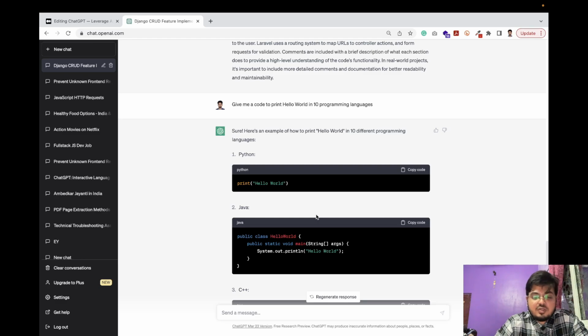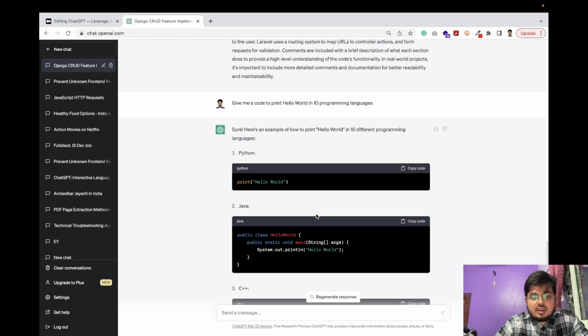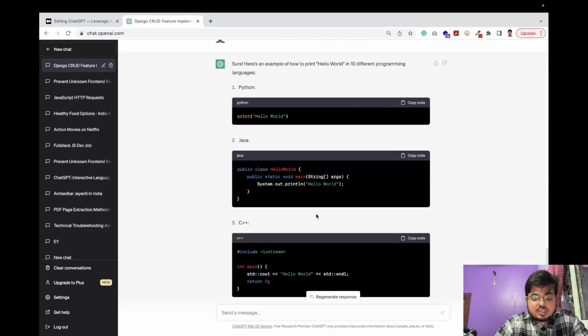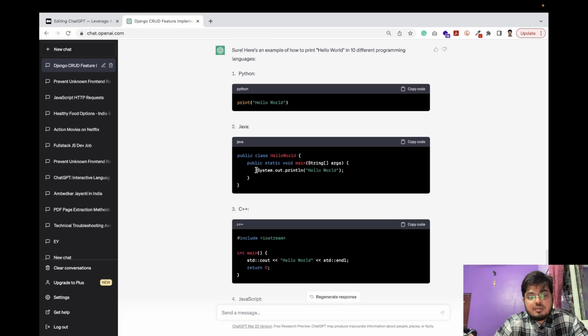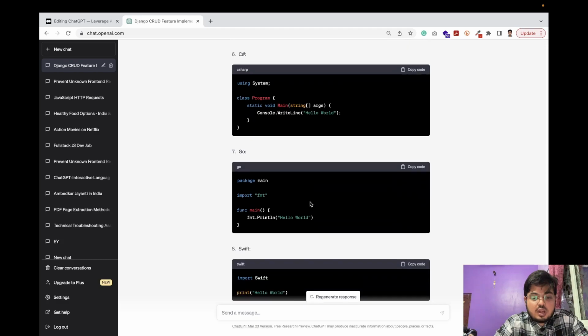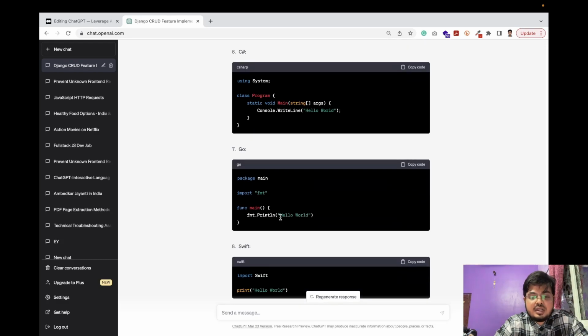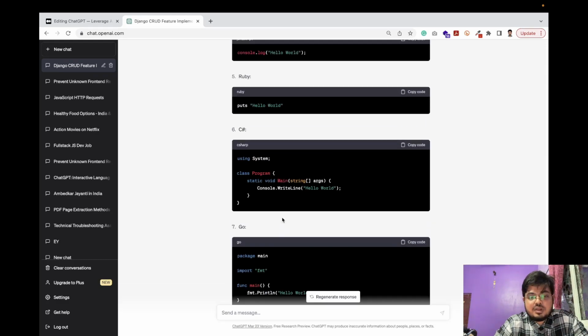Suppose I am not a Java person, I know Python, I know JavaScript, say, but I don't know how to write it in Java. It has given us directly, okay, this is the base string, you have to write System.out.println. If you are writing in the Go programming language, fmt.Println. So this is pretty cool.